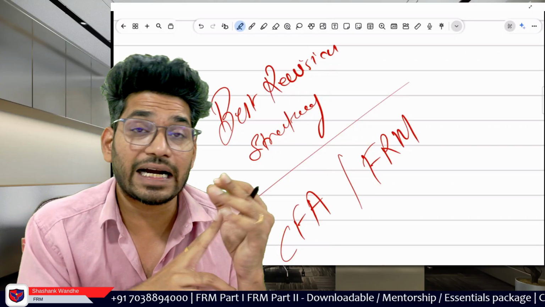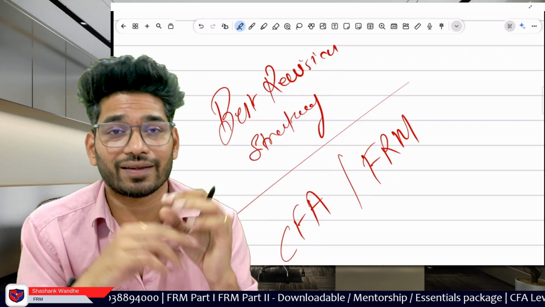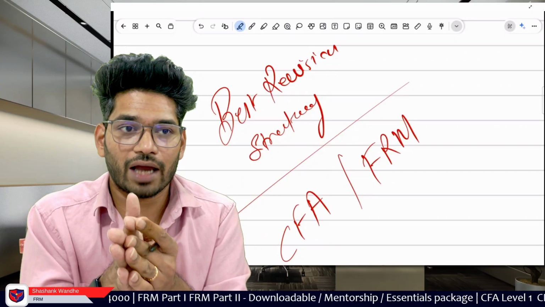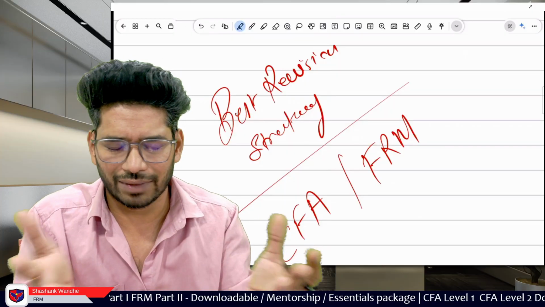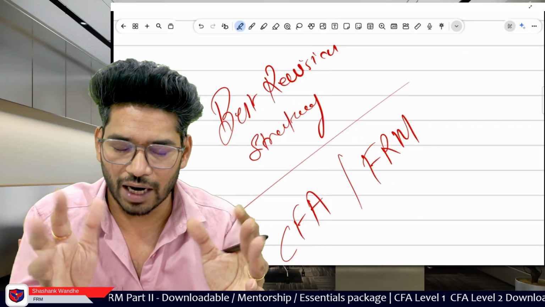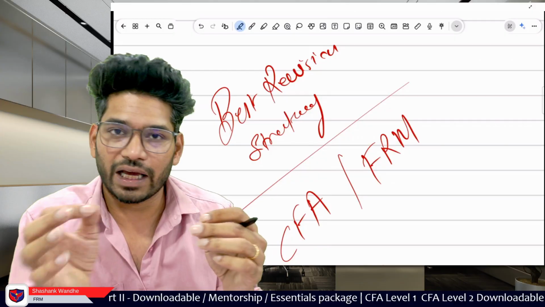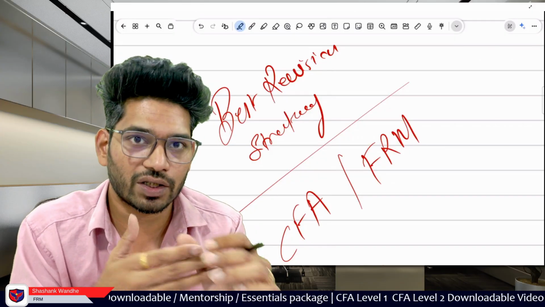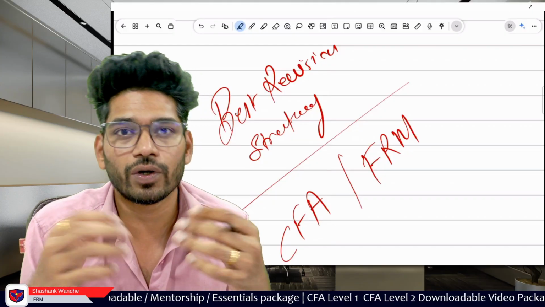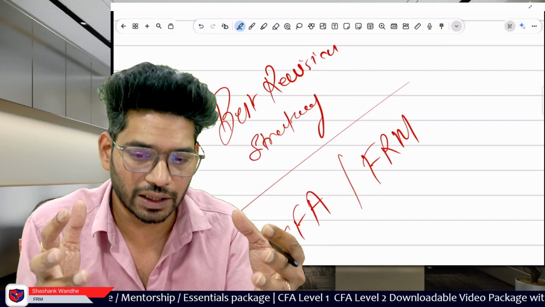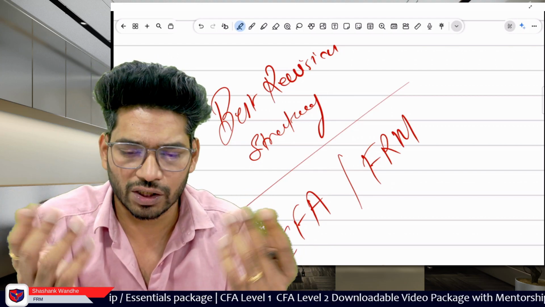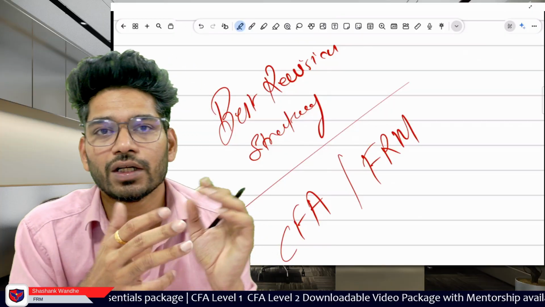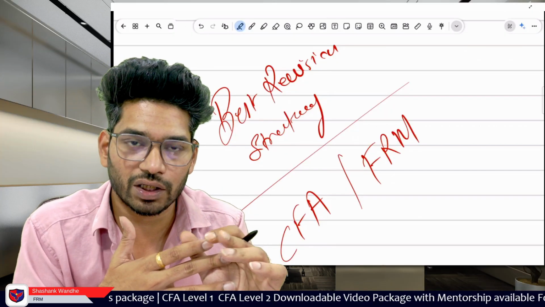Third, fix day slots for each subject. That's very important. I'm taking the example of CFA. You can take the example of FRM also. Let's start with fixed income. So from day 1 to day 3, you decide to revise fixed income. I'm assuming 3 days. You can take 4 days if you think you need more time for fixed income revision. Or you can take 2 days if you think you are good with fixed income and don't need more days for the revision. So I'm assuming 3 days for the revision of fixed income.